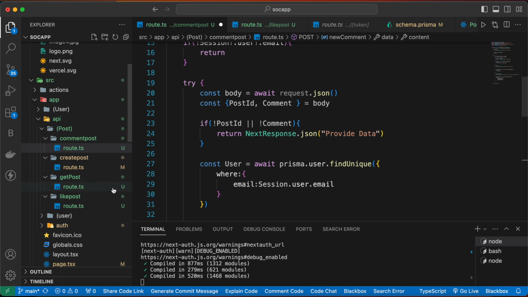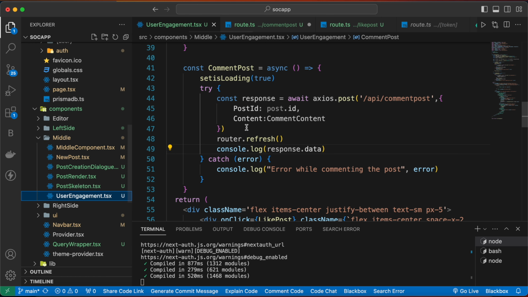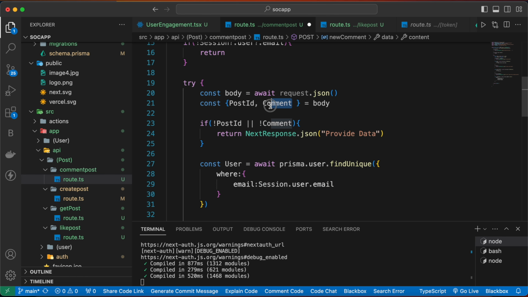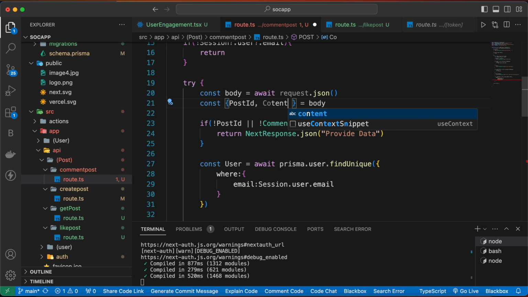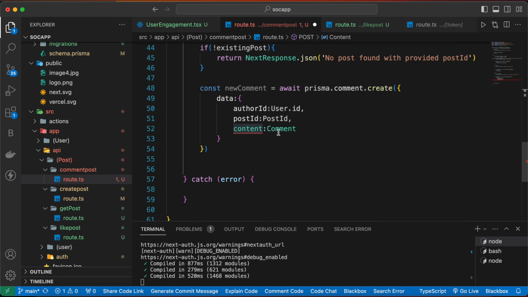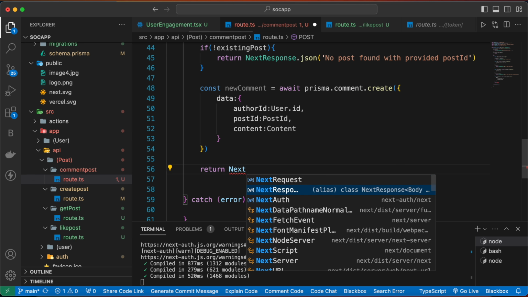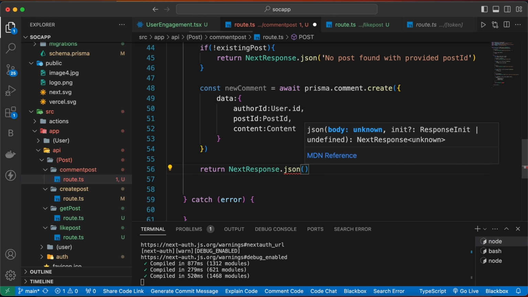I think I made a mistake here. I think I am passing content here, so I should also import content here, content, and then content. Let's copy this and paste here. So after creating a new comment, we are going to return the new comment, return NextResponse.json newComment.